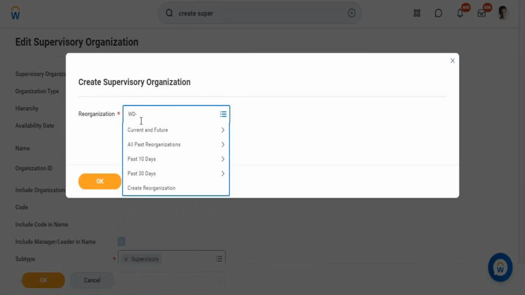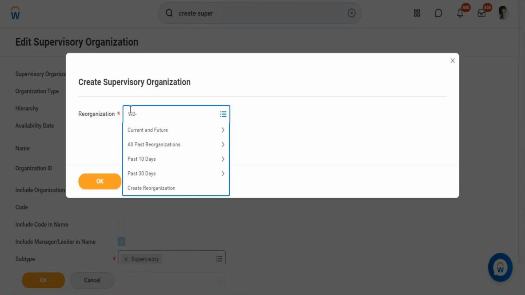But if you wanted to track what are all the changes that have happened to this organization, it can be tracked through a reorganization event. Whenever you're reporting, you'll just give your reorganization event. Then you'll get to know under this reorganization event what are all the changes that happened to your organization. So the purpose of this reorganization event is it's a bucket or a container which is helpful for you to track the changes or updates or additions or removals that happen for the supervisory organization.